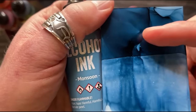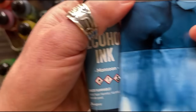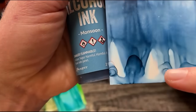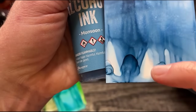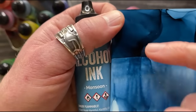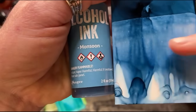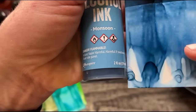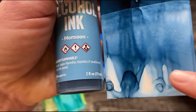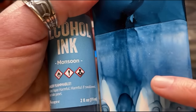Monsoon has the ability to create really deep, almost black finishes because it's so saturated with colorant. But it also, and I don't know if you're going to be able to see this, but you see that little bit of brown showing up? Monsoon has some very dirty undertones. That's what's making it that deep blue. So when you thin it out, you're going to get some clean, nice, almost navy blue, but you're also going to get these really funky, dirty spots that show up. They don't always show up on the edges. I don't know if you could see here, but there's a little bit of brown in there.